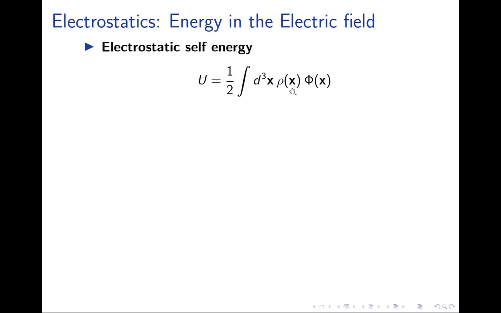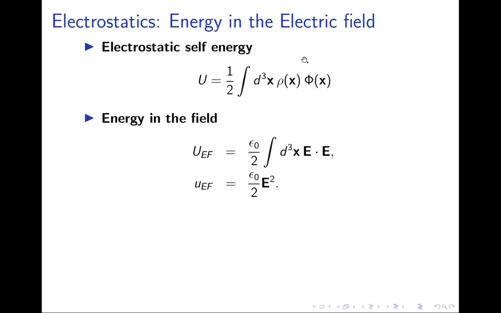What you can do is replace rho using Gauss law. So divergence of E is rho by epsilon naught. So you can replace rho by epsilon naught times divergence of E, right? And then you can do integration by parts and some more manipulations, which are all laid out in Griffiths. It turns out that you end up with an expression where there is no rho left and only the electric field E is left. So this is a very curious expression.